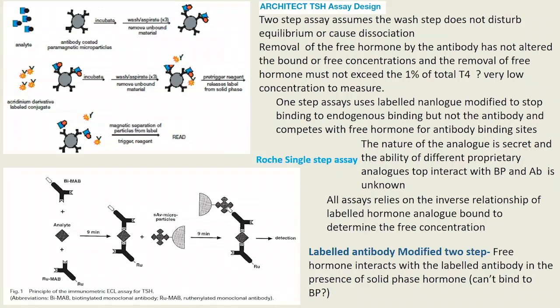And I suppose the assays are dependent upon the process. We've got a two-step assay, we've got a single-step assay, and we also have a labelled hormone with a modified two-step assay. Both of these systems are currently in use, but all of them depend upon the fact that you take a very small amount of the free hormone without disturbing the equilibrium, which I think represents the first problem. Then you don't separate it in one case, you do separate it in the other. So you get rid of the rebinding in the two-step assay. In the single-step assay, you don't separate that. So you've always got the chance that you're going to get rebinding and redistribution through the assay. So that to me represents a problem, and that may start to explain why you've got an exponential increase when you get to higher concentrations in that particular assay.